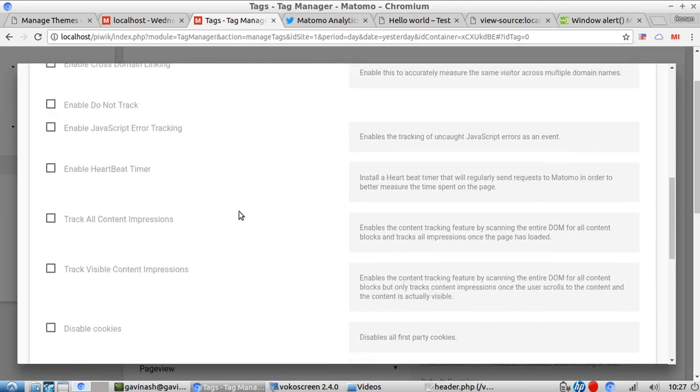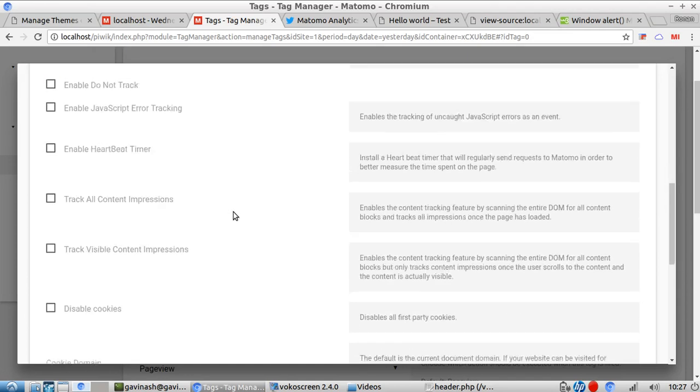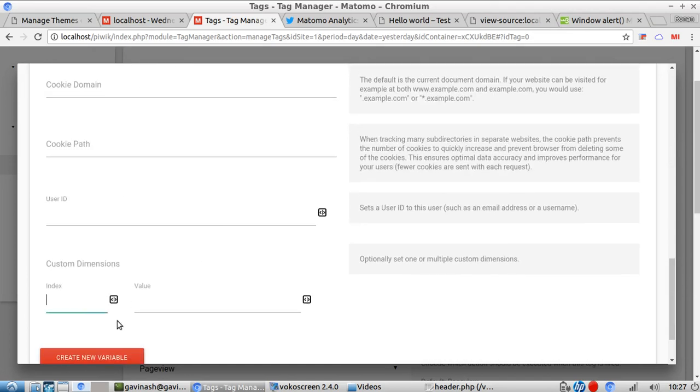So let's say, what could I say? Yeah, I could define a custom dimension and say that it's going to go within the index number 1, and I want to store a value.